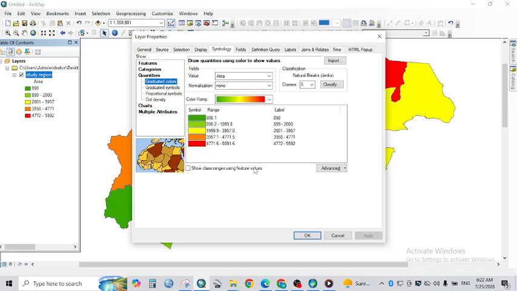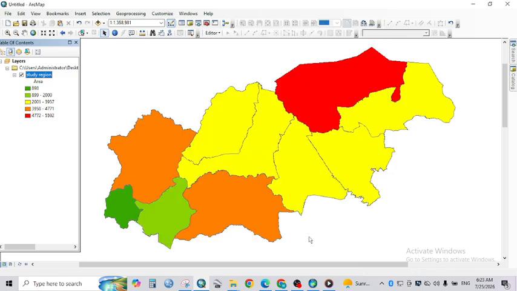So the hotter colors are representing districts with bigger area, and the cooler colors are representing districts with lower area extent. So we click OK.